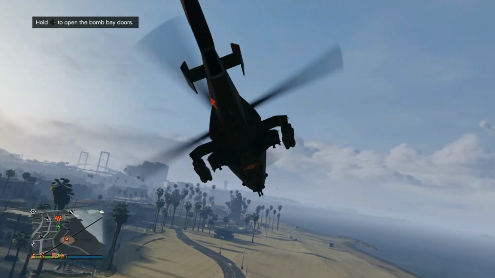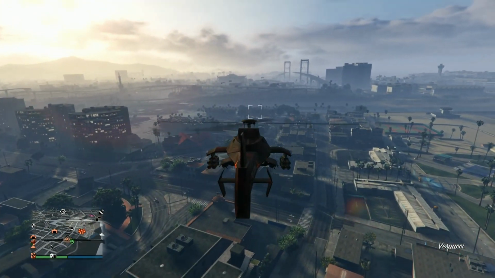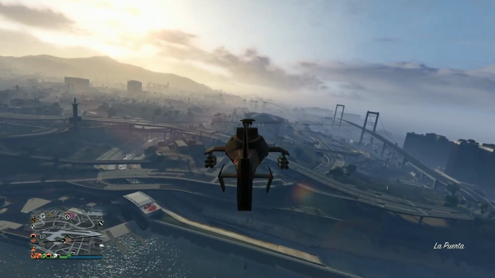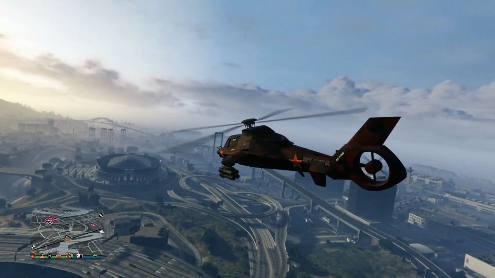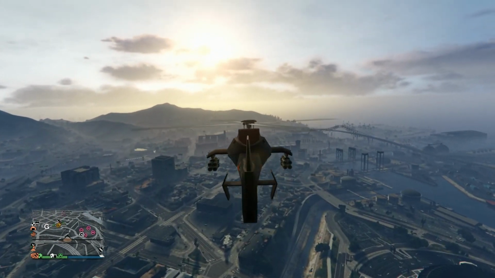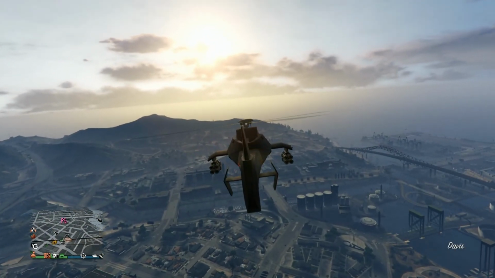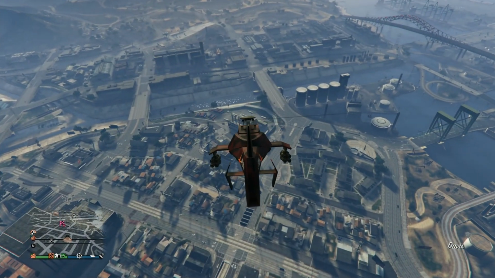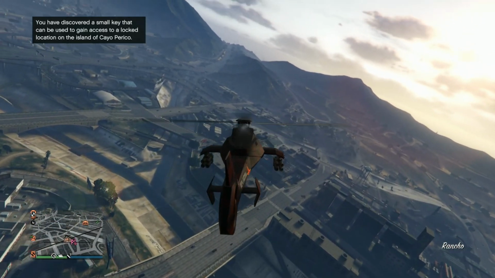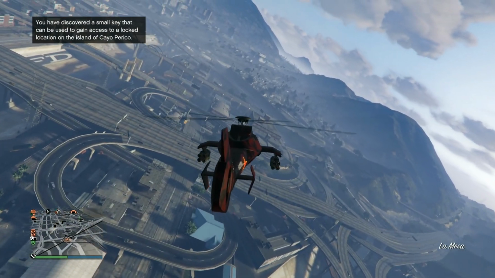But the reason why I would say get the AKULA over the Buzzard, or why the AKULA stands out a little bit more, is because it has the stealth function. It has the stealth function, it has the bomb bay doors, and it's just overall an amazing looking helicopter. Like, look at this. And like I said, man, with the stealth option, you have the option to go off the radar without having to call Lester or being a CEO. You just activate stealth and nobody on the map can see you. Now, if you're flying right next to somebody and they see you flying, then yeah, I see you in the air flying. But as far as people coming after you because they see you on the map, it's hands down great, bro.